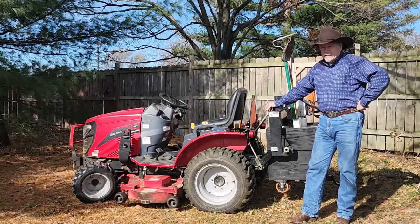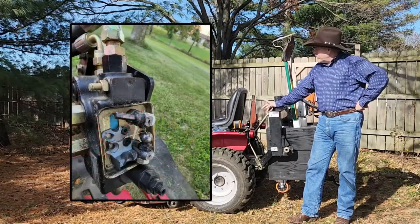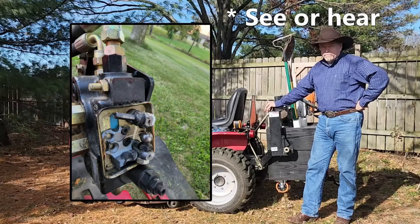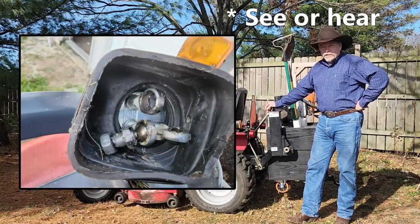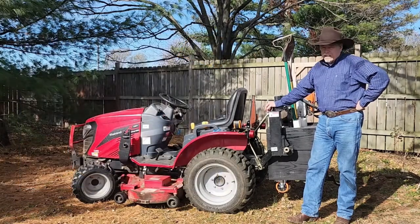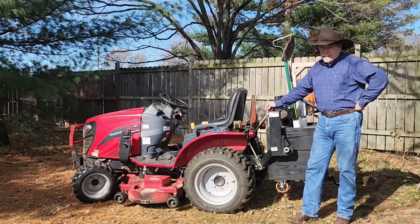But as you'll be seeing here as I pop a picture up on the screen, I've been mowing with this thing around my property for 8 years. And one of the last mows this year, somehow, I didn't even see it because I had my earbuds in listening to music. I ripped the joystick right off of the valve for my front hydraulics. So researching that, it's not going to be a cheap fix.